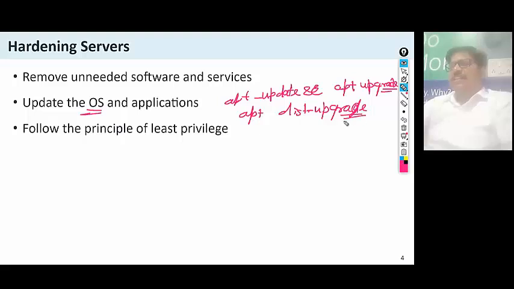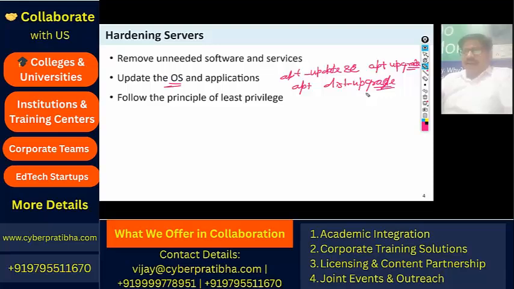This command is used for updating and upgrading your system from time to time. In this case, your system will be updated, upgraded, and resolve all the issues encountered previously. And follow the principle of least privilege.